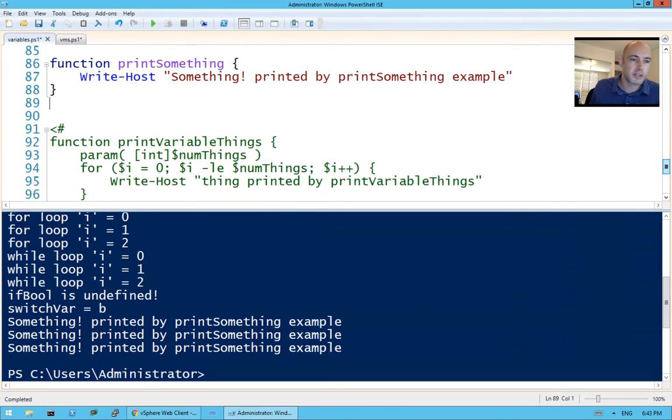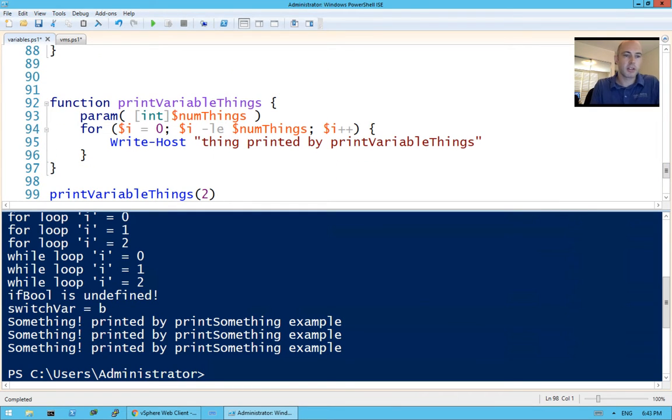Some things that you can do with functions is to provide information into the function that will affect how the function works. So what I mean by this, let's use an example. So here I create a new function, so I use the syntax function to create a function, and then I write in the name that I want the function to be called. Then within PowerShell I have syntax called param. And param is what I tell the function to take as an input. So in this case, it's going to take an input of a variable called numThings, which is a type integer.